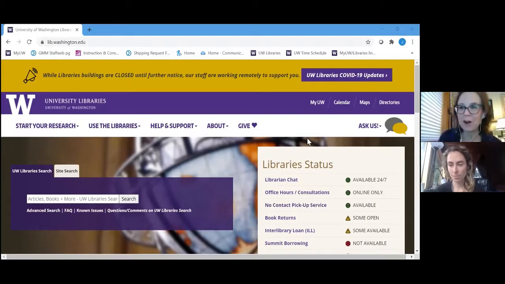Everybody should know that all library staff are still working. We're all working from home with a really small group of people working in the library. I get to go in once a month, woohoo, for a few hours and do some things with the collection. So we're being really safe and have limited access, but lots of us are available and working from home.